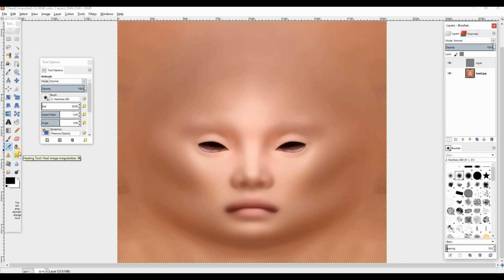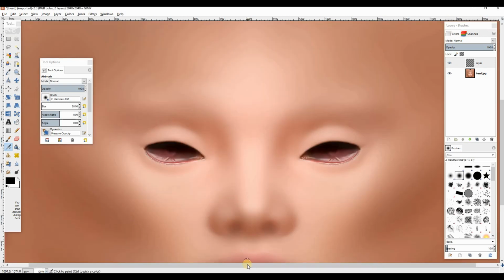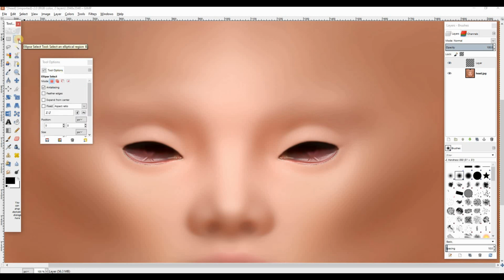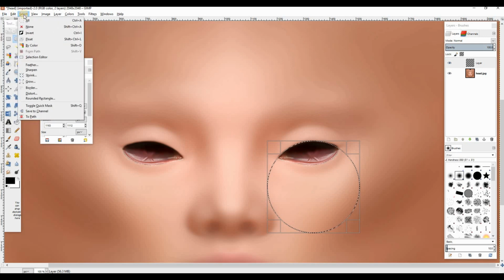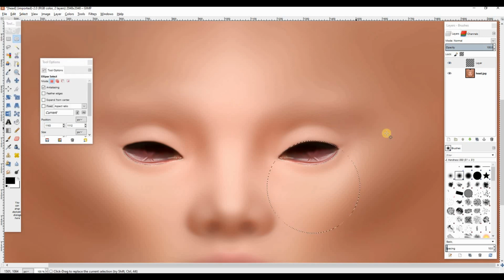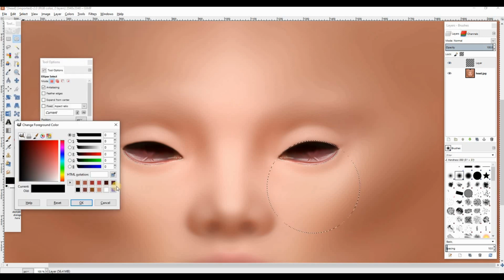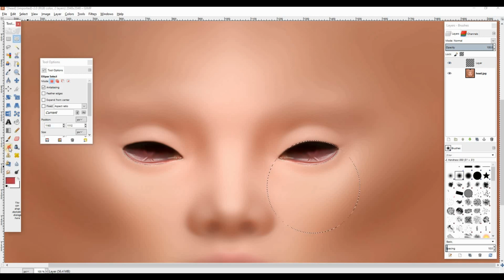I also got asked for eyeshadow so many times, so let's just do a really quick simple eyeshadow, as simple as it gets, to make the video extra long. I'm gonna use this ellipse tool because this is my lifesaver and it helps me every time. I'm gonna go close to the eye, as close as possible. To invert it, we click select and invert or Ctrl I, and let's pick a color. Let's go with this kind of cherry color.